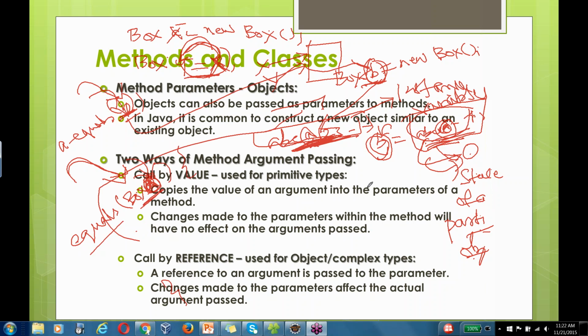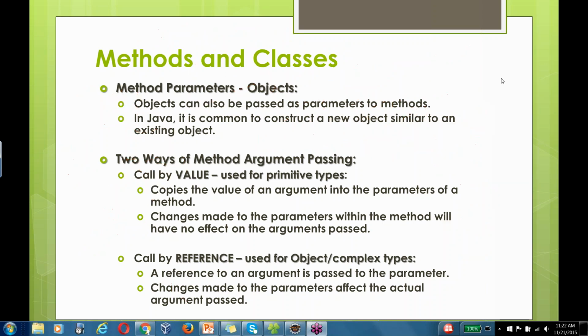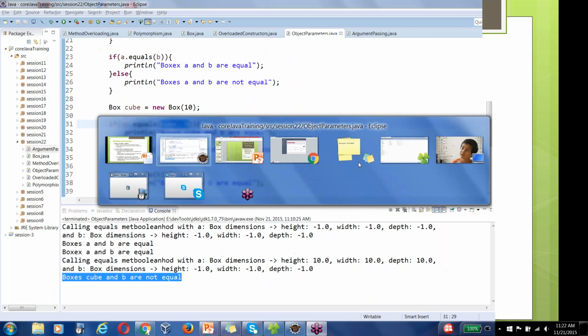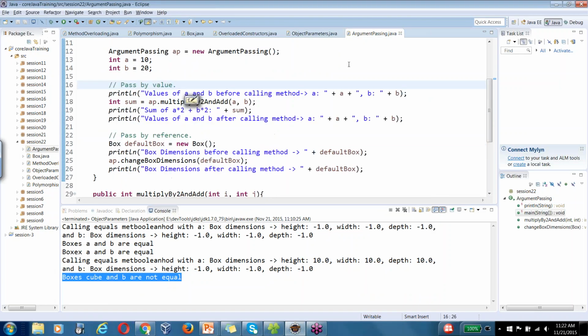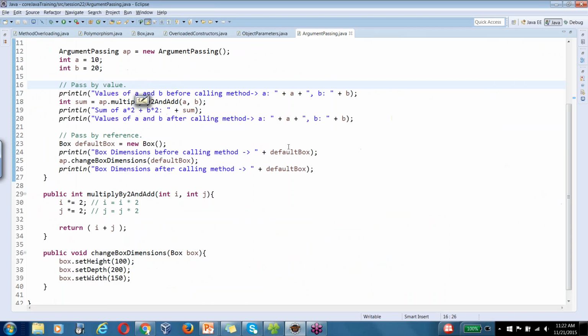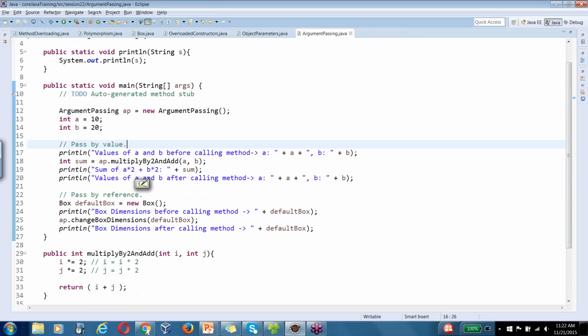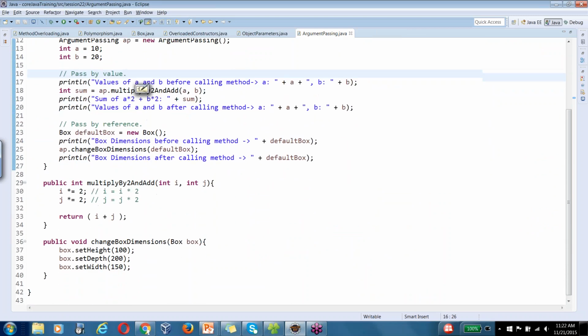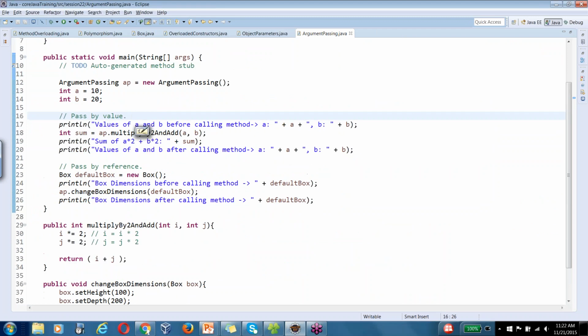Let us see an example, then the concepts we discussed will be clear. Let us look at this program. We have two methods here.